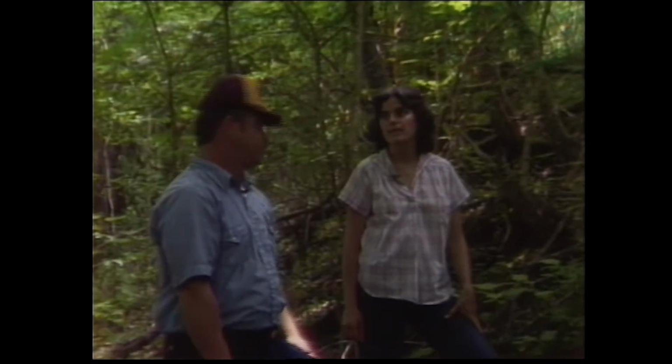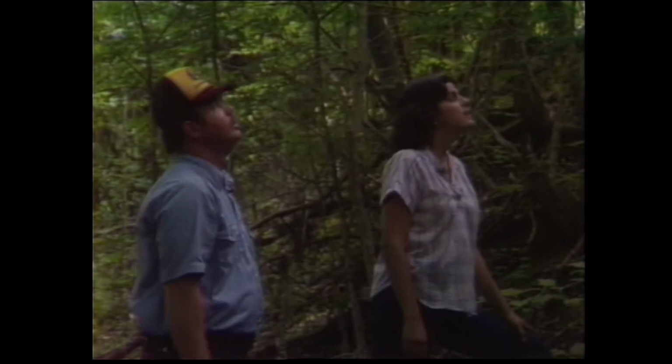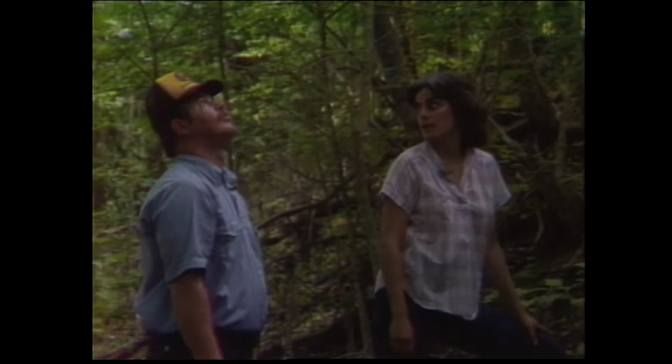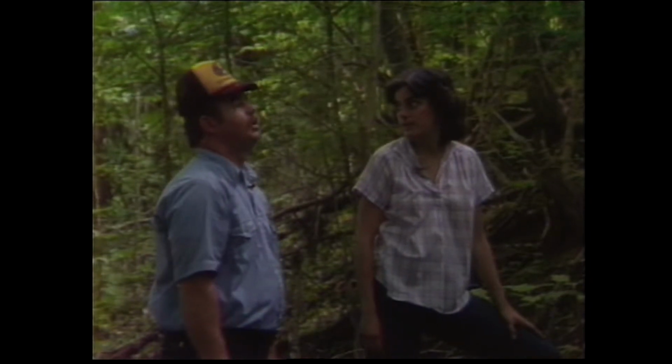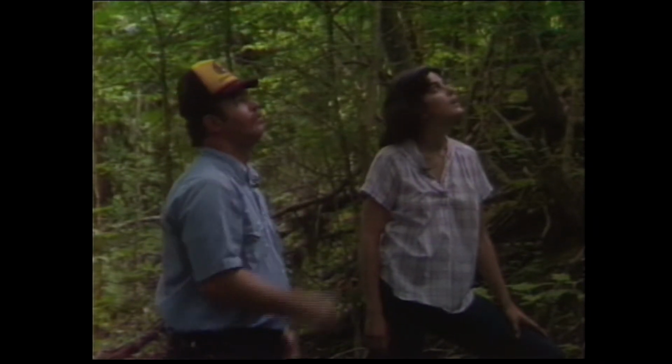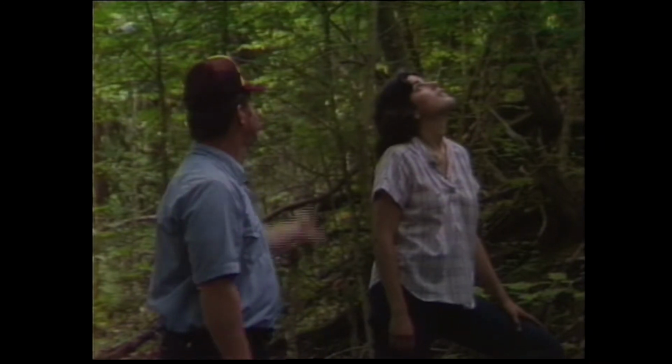Growing right over there is a very large black walnut. That's a black walnut? That's a black walnut. What a monster. I would imagine there's several of these trees right about the same elevation along this bluff. I would imagine that they were planted here. You find black walnut in the floodplain scattered up and down, usually not of that stature. That's an extremely large one, and usually not of the number that's right in this area.